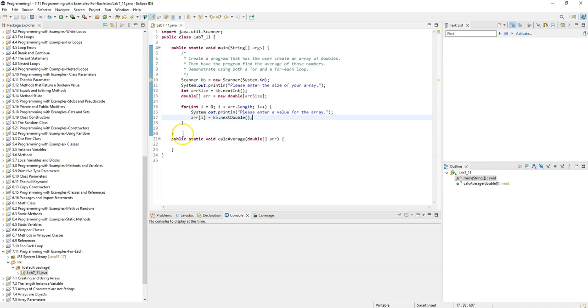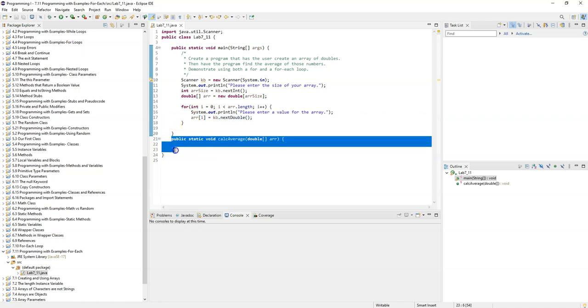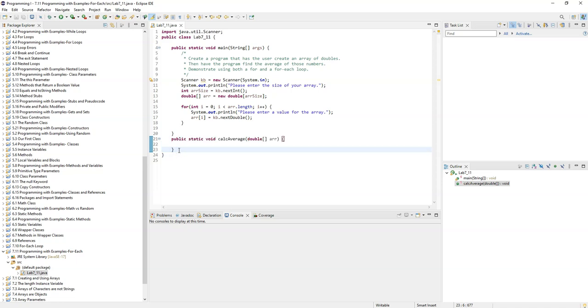And so we can now use that array to actually calculate the average. And you can see I've gone ahead and set up a method that will allow me to pass that array in. Now I'm going to go ahead and call calculateAverage here. And what do I want to pass into this function? Well, if you look, this method takes in an array of type double. So we have an array of type double, which is r.